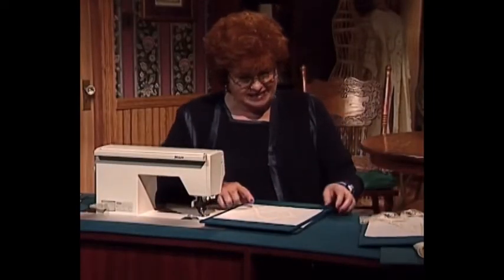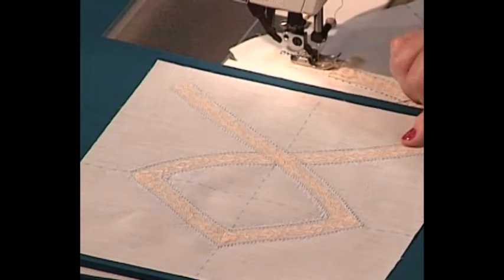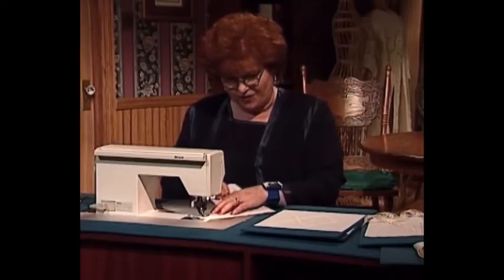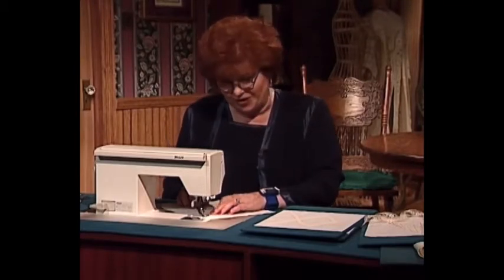All right, as you can see, I've got a finished piece right here, which shows how the lace has been stitched down. I'm going to use a wing needle stitch to stitch the lace. Let me just come over here and stitch a little bit after I've already shaped my lace. And by the way, I'm using a wing needle. I'm using a Madeira applique stitch or pin stitch. I also have tearaway stabilizer underneath my lace.